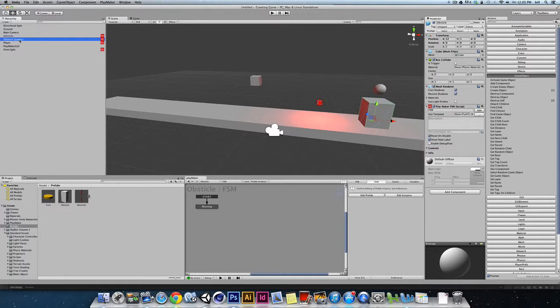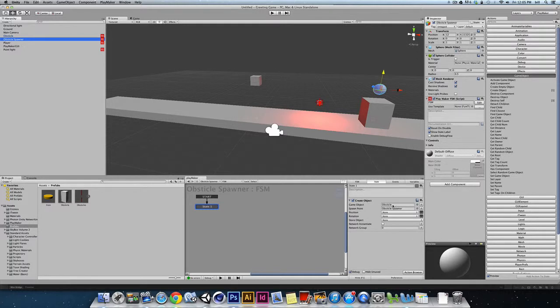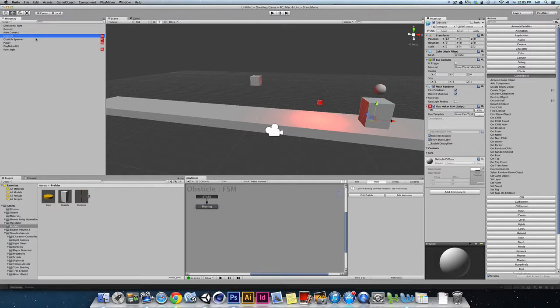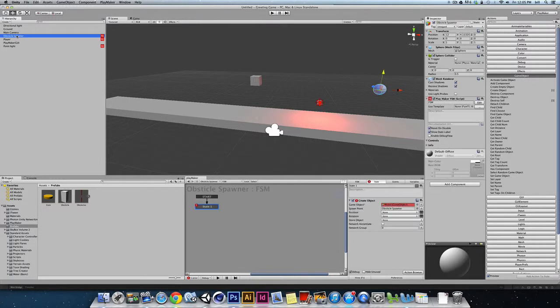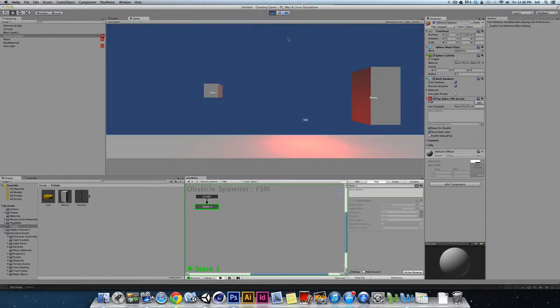Now I'm going to go back and revisit my obstacle spawner here. Rather than spawning the game object that exists here in the hierarchy, I'm going to select that obstacle and delete it. I'm going to select my obstacle spawner, which has the spawn object here, and drag that new prefab object into this as the game object which is being created. So in other words, this spawner is pulling this model out from my prefabs folder and going to generate it dynamically on the screen. Because I've deleted the original reference object, when I hit the play button, I should only have one obstacle on screen.